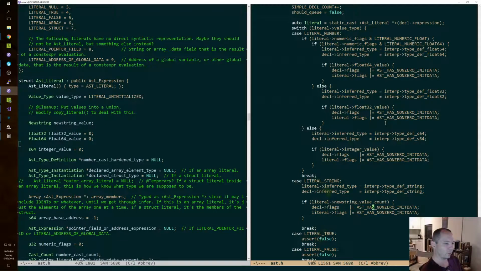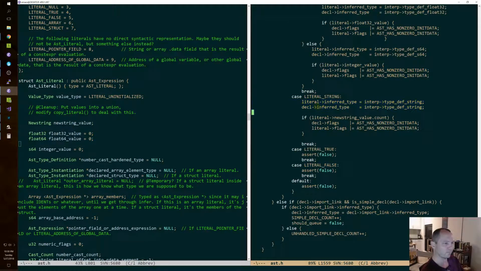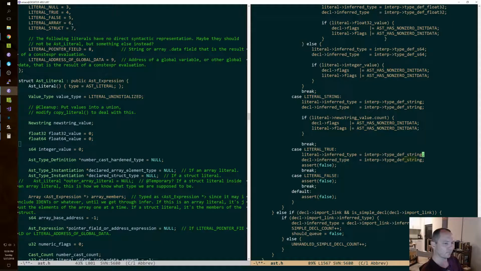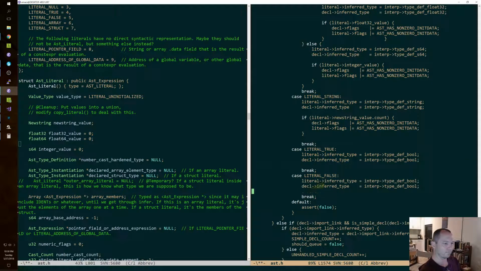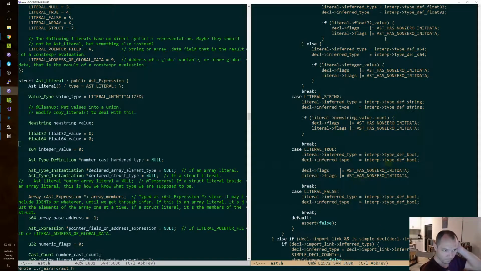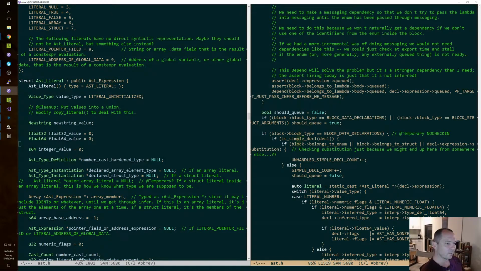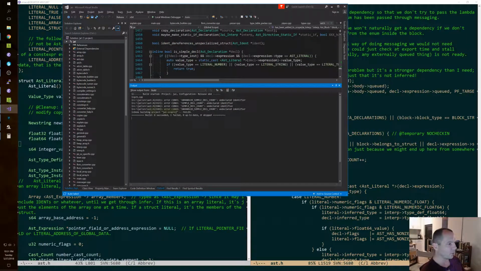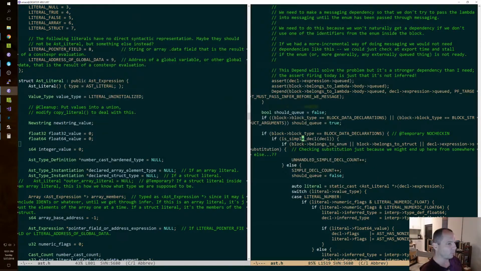Number string, oh, literal true, literal false. Something like that. Look at all that code we added. Unhandled simple.